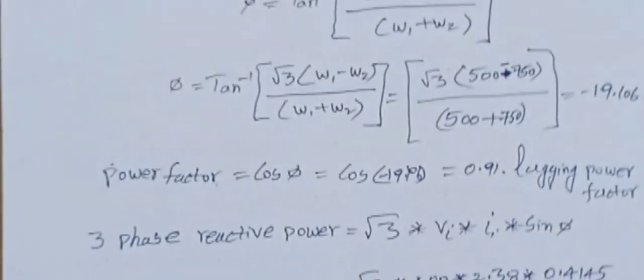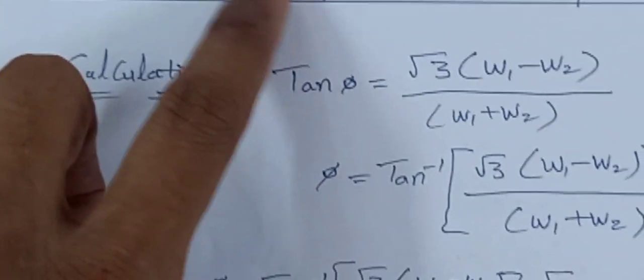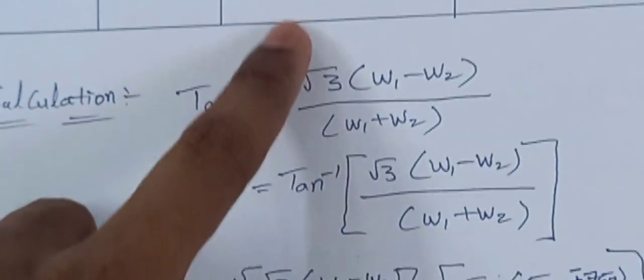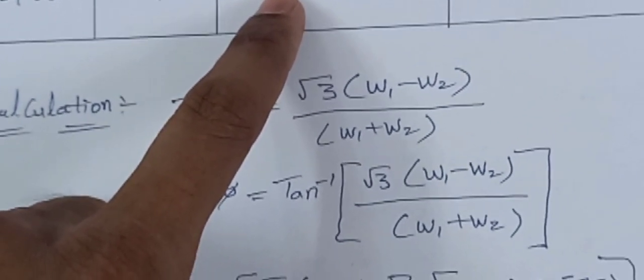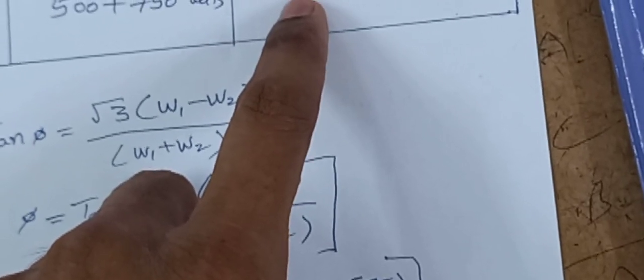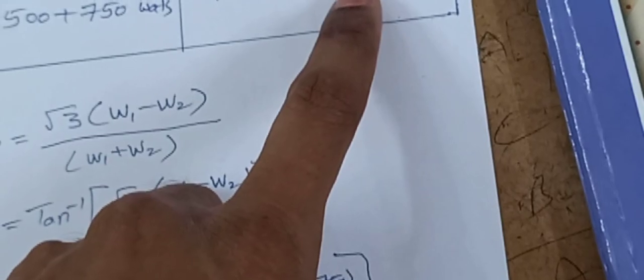Then we are going to discuss the calculation part. For the 400 volts load condition, we got current value 2.38 amperes, the first wattmeter reading is 500 watts and the second wattmeter reading is 750. In the wattmeter we got 102 into 4 multiplication factor, then we got 408 watts.